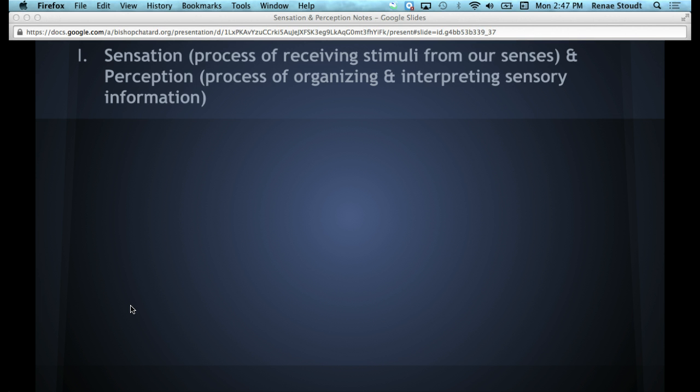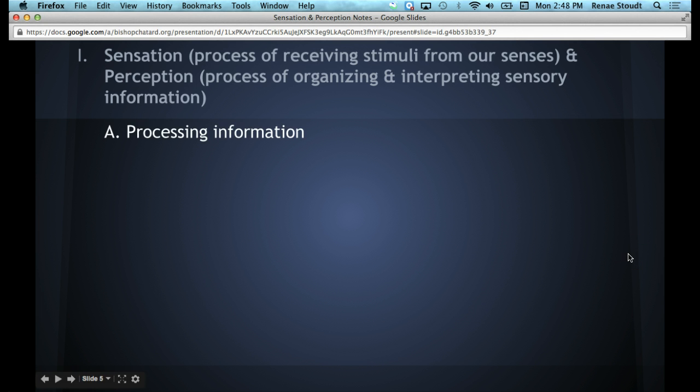And the examples that we just looked at, the 2 on your paper and the 4 pictures and the 1 little text that I showed you, were all examples of trying to separate sensation from perception. So you were trying to make sense of what you saw, despite what your senses were telling you. Now, most of the time, sensation and perception pretty much go together. You get input from your senses, and your brain processes this and tries to make sense out of this. Now, when we do that, we can talk about 2 ways to process information.